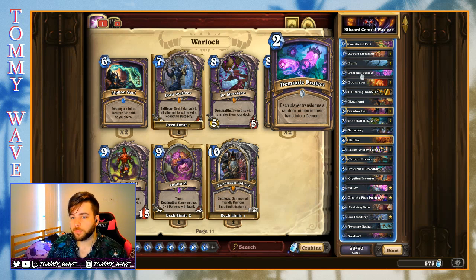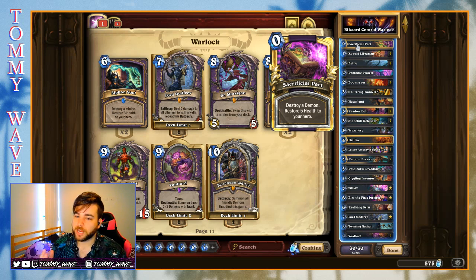To go with the Demonic Project, which can see play as a 1 or a 2 of in these decks, oftentimes we see Sacrificial Pact. So even if you give your opponent a very good demon, you have a very quick answer to it that also heals you up, and you've got plenty of targets in this deck for a Sacrificial Pact anyway.